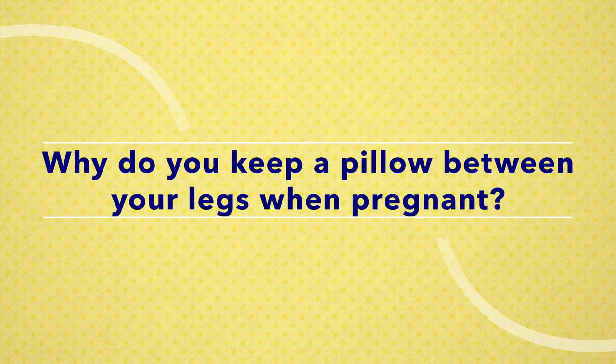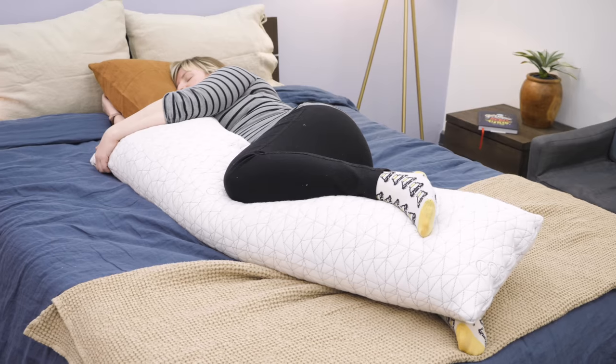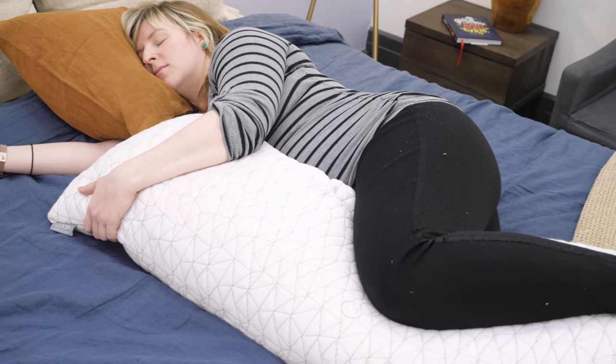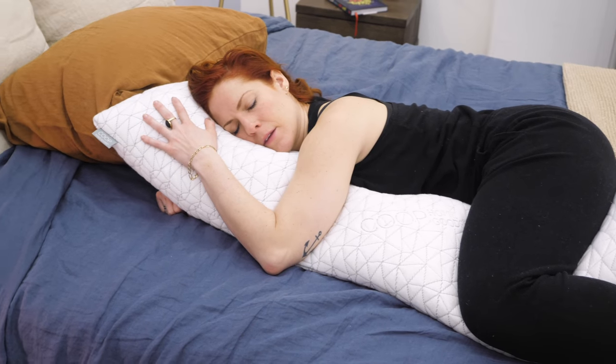The next question is: why do you put a pillow between your legs during pregnancy? Toward the later stages of pregnancy, women are encouraged to strictly sleep on their sides, and wedging a pillow between your legs and/or under your bump can relieve pressure throughout your whole body, help you sleep more comfortably, and also serve to align the spine. Lastly, how do you sleep with a body pillow when you're pregnant? There are a lot of moms who don't want to sleep with a C-shaped or U-shaped maternity pillow and would prefer a standard body pillow. Those in their third trimester might find that a standard body pillow doesn't offer quite enough contoured support for their belly. However, those in their first and second trimester can feel free to hold it between their arms and legs to relieve lower back pain, hip pressure, and align the spine.